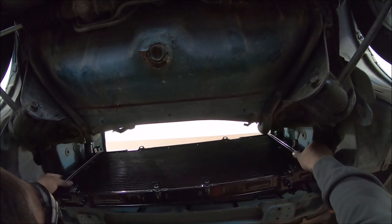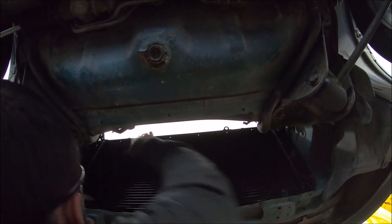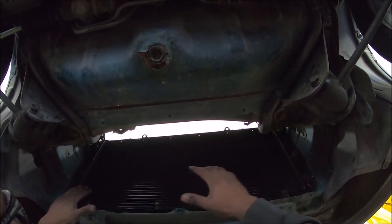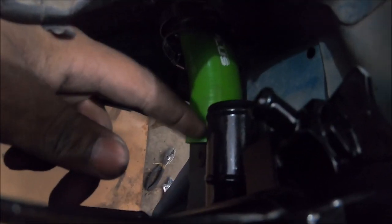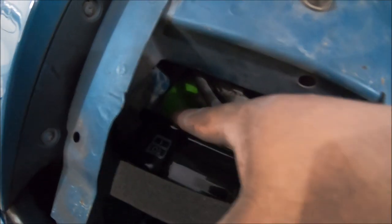The radiator is going back in now. This is such a tighter fit in comparison to the NA radiator. Radiator's in — I just have to put the hoses on. As you can see it's already attached and it's in, so I have a little more leeway. Admittedly it was still kind of a pain even though I put the hose in beforehand, but I got both hoses on. I just have to tighten down that last clamp, then literally just put the fans on, the hood latch, the top radiator brackets, and I can fire this thing up and bleed it.